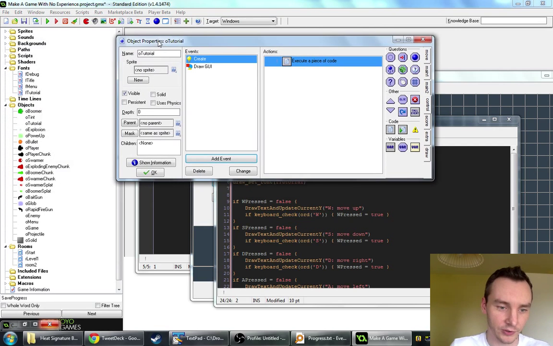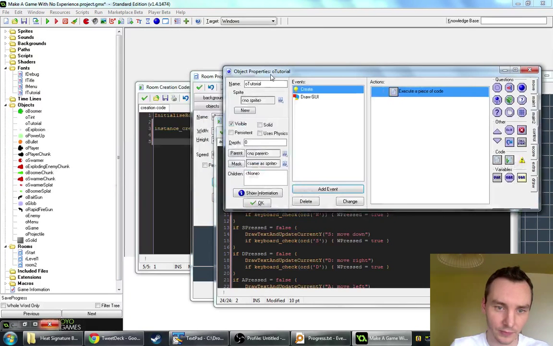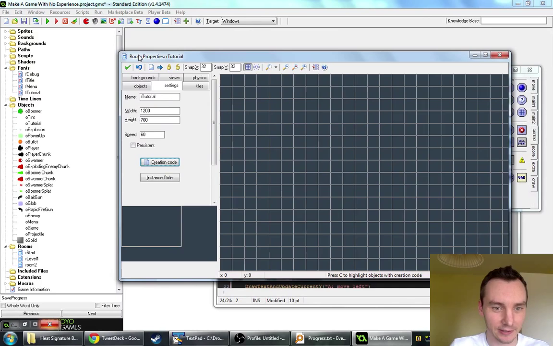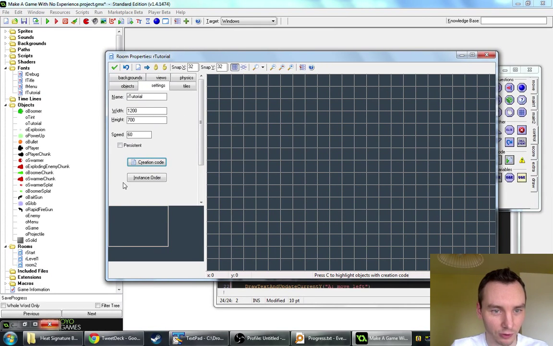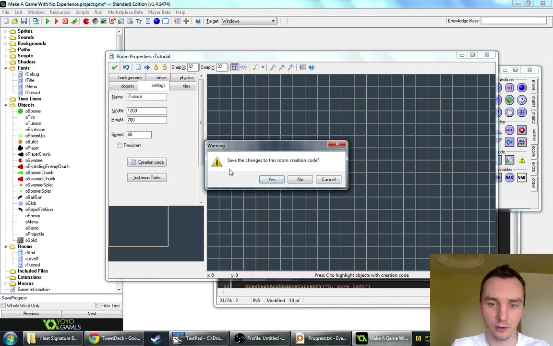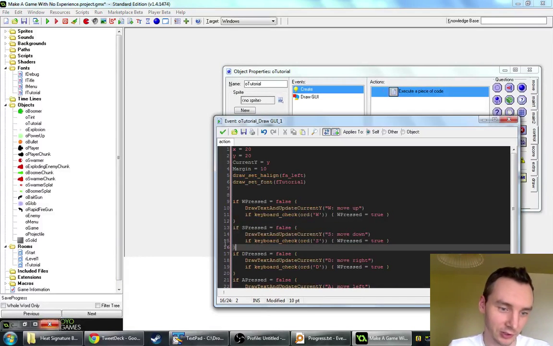And now the other problem is that our tutorial room, see, this is a little GameMaker irritation. It still says room 2 down there, even though we've named it here. And as far as I know, the only way to save your progress on something is to click the tick, which means it's got to close the window, and it's also got to close the window of the start code that we're working on. But we've got to do that because if we don't save it, then even when you compile the game, it still doesn't save it.